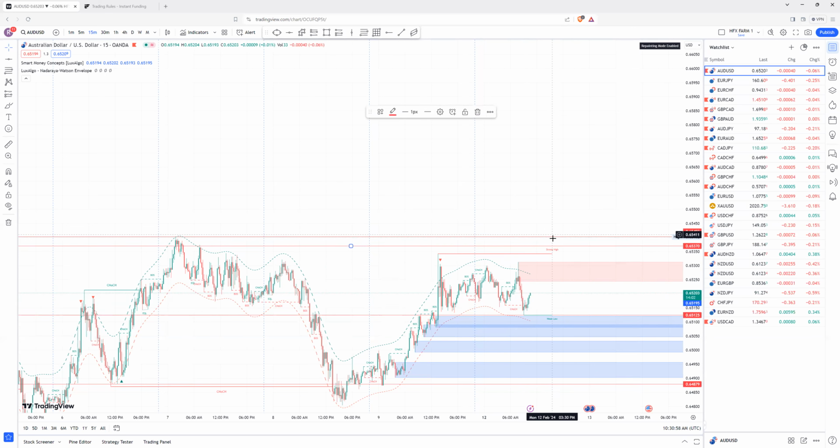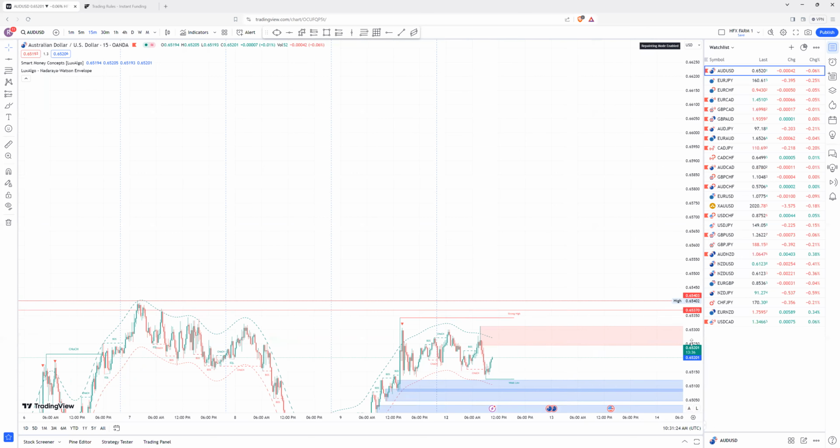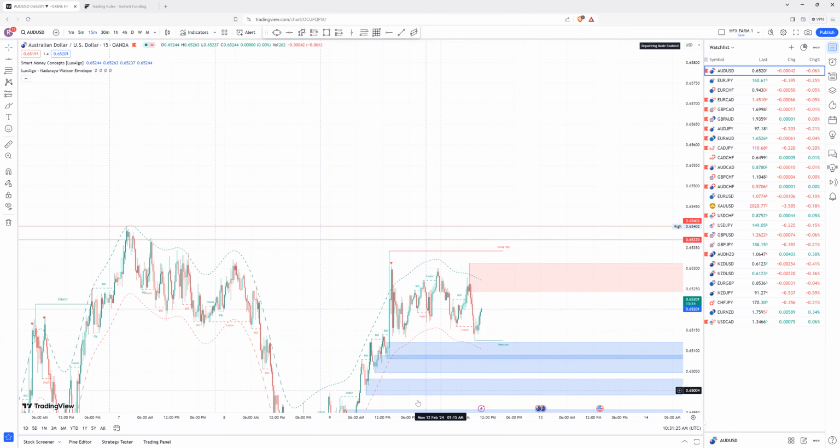And right above it, we have our second entry. So when you get there, you can trigger for a sell. For the buy side, I really don't like the range, so I'm not giving a buy side for this particular pair. So our sell side for AUD USD, so sell.